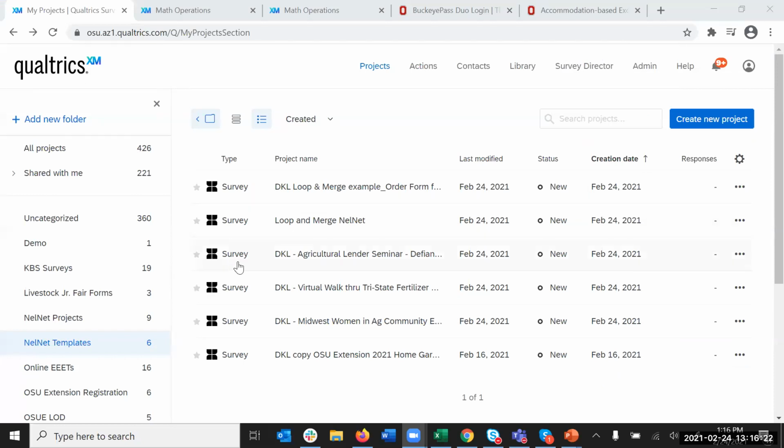All right, so these are the examples of the different survey types that I wanted to show you so that you can learn how to do this for your own registration purposes. The first one, remember, was how to do the basic redirect for the recode values. I'm going to show you this one here.